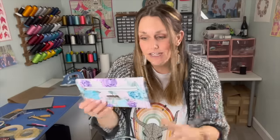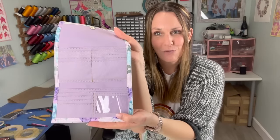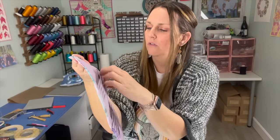So that's an option. Okay, so here is my first one I made. It's got, geez, I don't even know how many card slots. What is that? 8, 9, 10, 11, 12 card slots, an ID slot, and it's got 2 slip pockets. Everything you want, right?